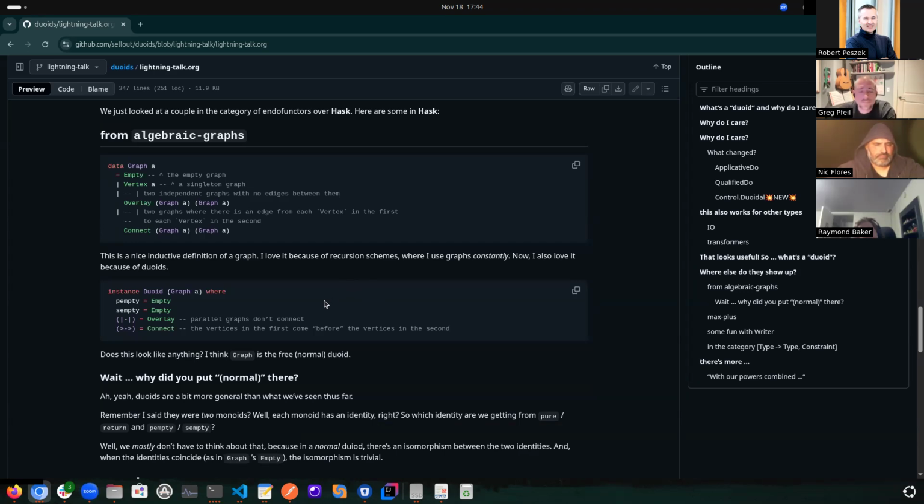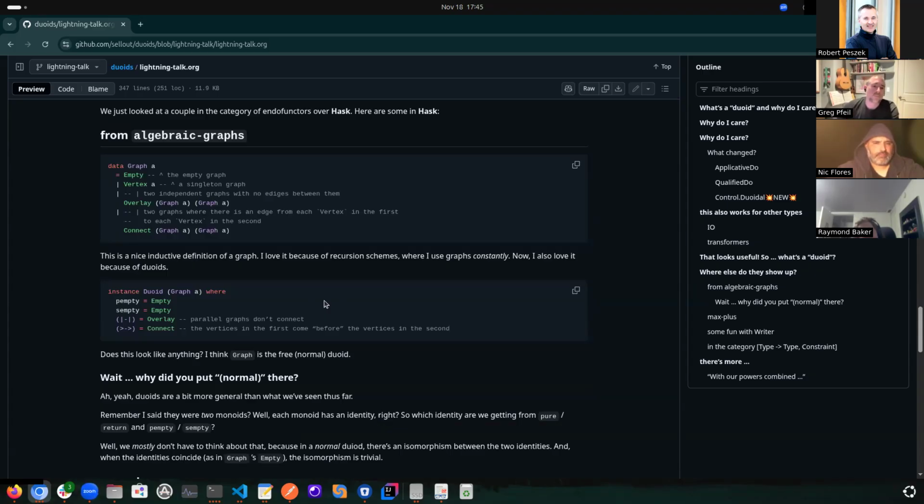Quick question: this is the directed graph, right? The graph data type isn't necessarily directed, but in that algebraic graphs package there are both directed and undirected classes and instances for all those things.